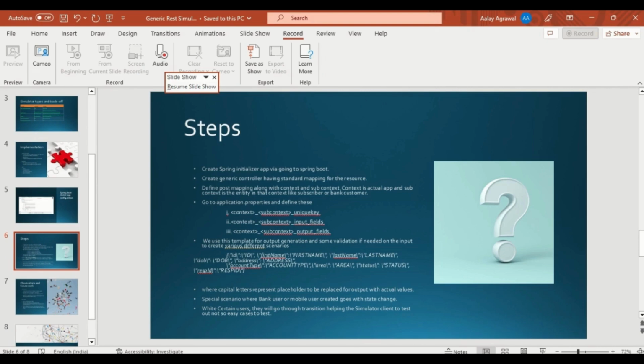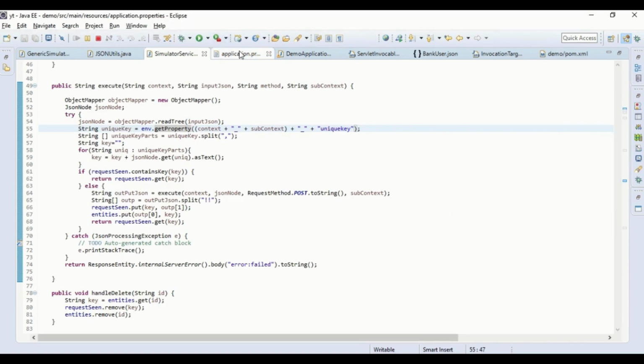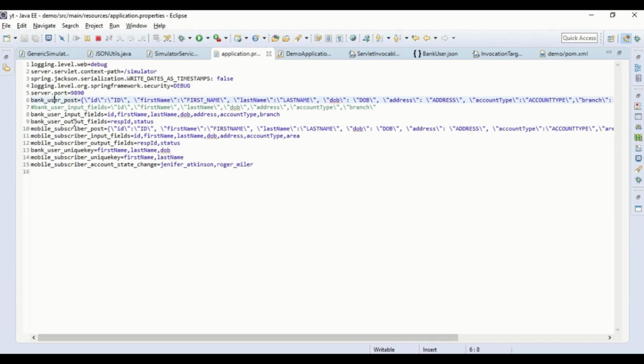What that means is that you need to identify that this entity has a unique identification mark if I want to look it up on my target system. For example, for a bank, the unique key is this one: first name, last name, and date of birth, which gives me the uniqueness identifier for this particular record.